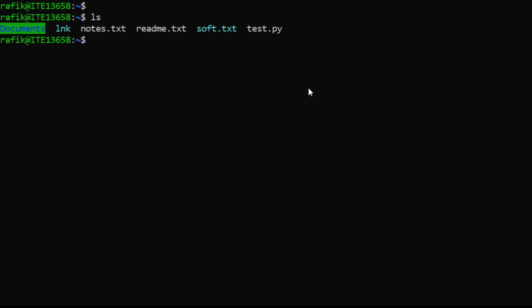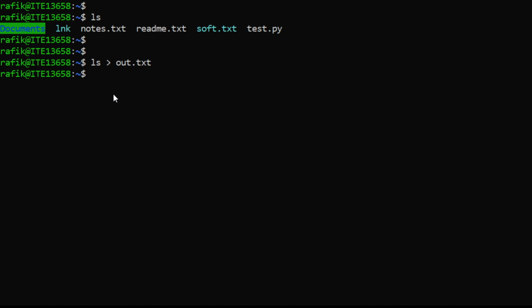But we can actually redirect this standard output so that the output goes to a file instead of the screen, right? And the way to do this is just to use an arrow like this, and then we specify the name of the file that we want, for example, out.txt.